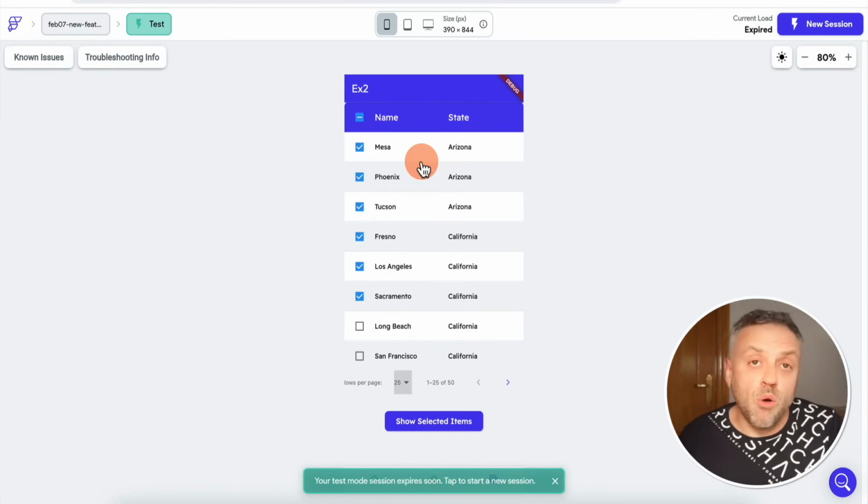And in fact, going forward, I think I'm going to be using this data table a lot. I'm going to be using it for all kinds of situations where I need to display any kind of data in this table format. Last but not least, we now have an ability to reuse the app that you've built in FlutterFlow in some of your other projects.